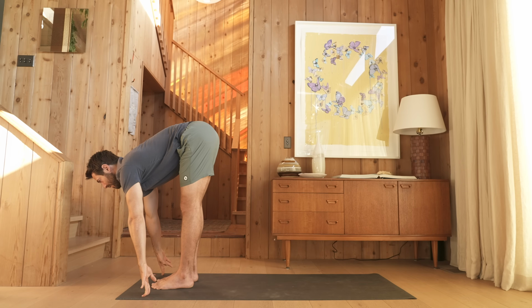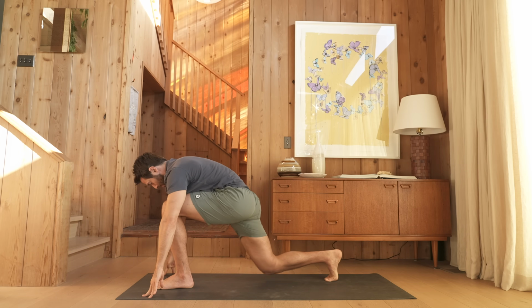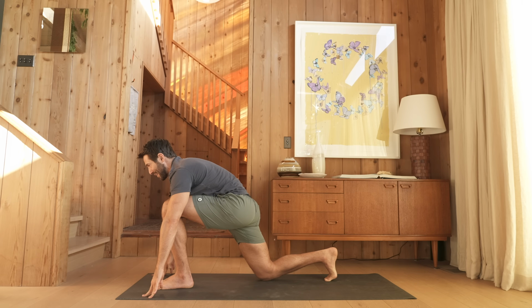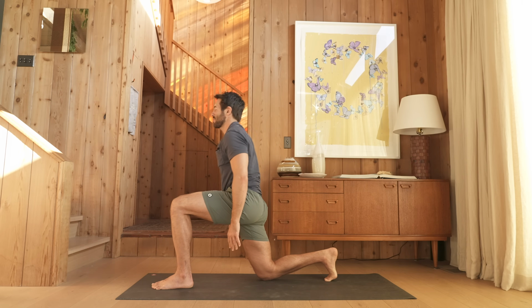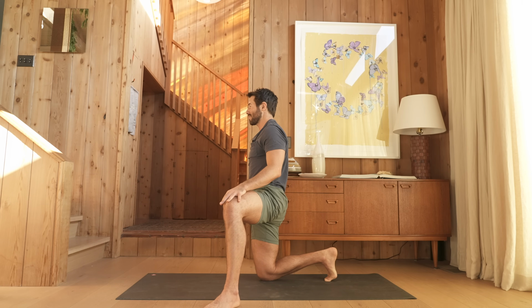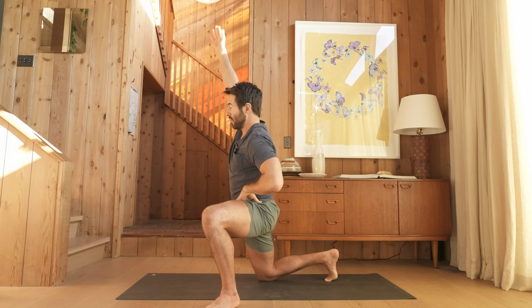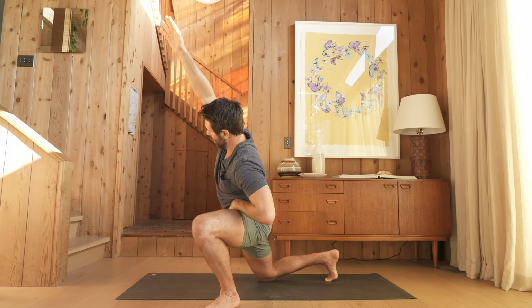Inhale, come up halfway. And as you exhale, step your left leg back into a lunge. Right leg back into a lunge. Come up right and step your left foot out to the side about 45 degrees. Raise your arm up and then lunge over towards your left heel as you reach your right arm up and over.